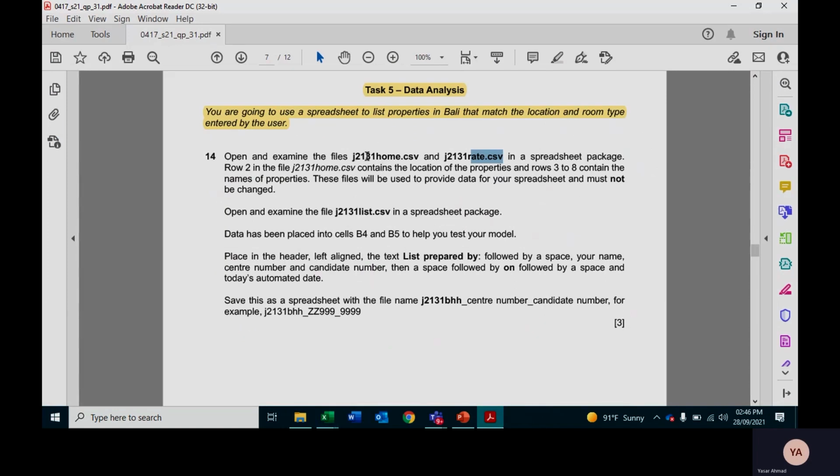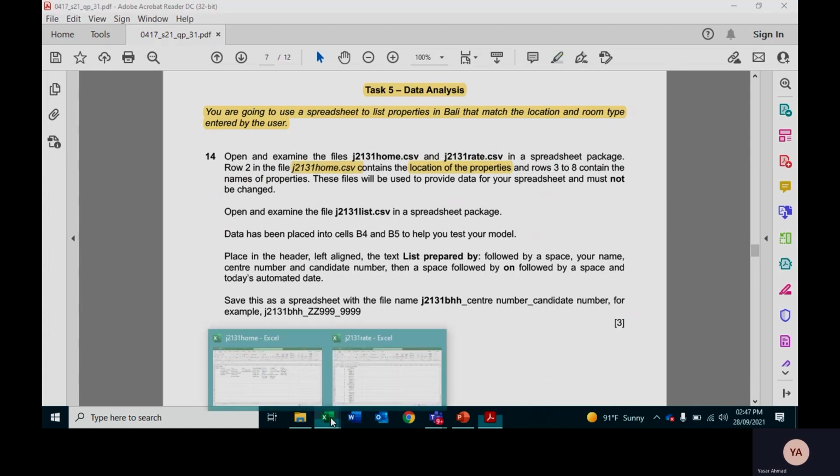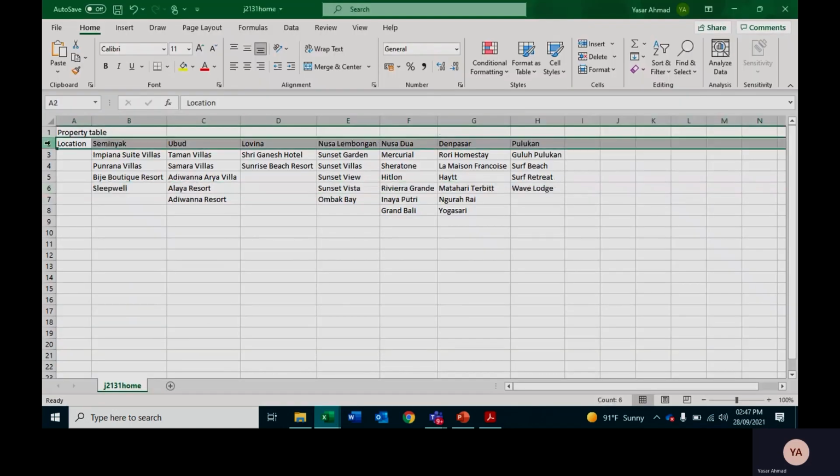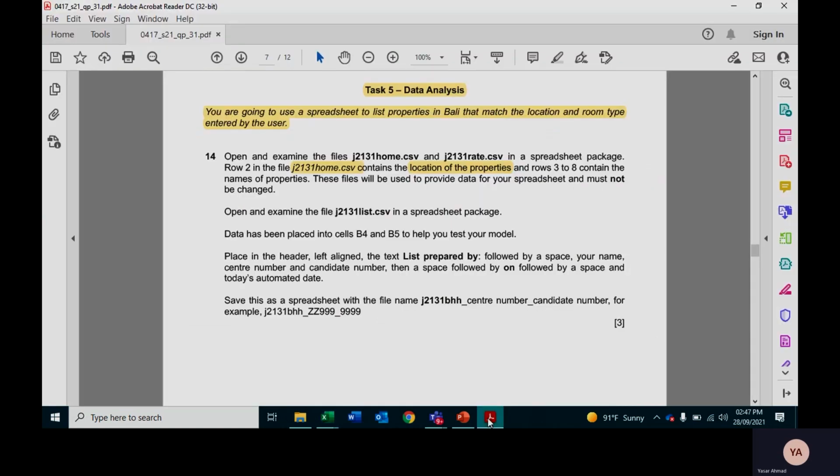Okay, so opening and examining the files J2131 home and J2131 rate.csv in the spreadsheet package. Row 2 in the home file contains the location of the properties. So let's have a look at the home file. So this is row 2, and this is the location of the properties, and rows 3 to 8 contain the names of the properties.